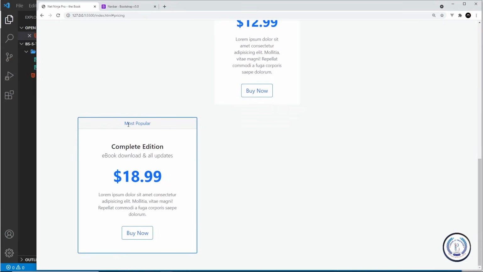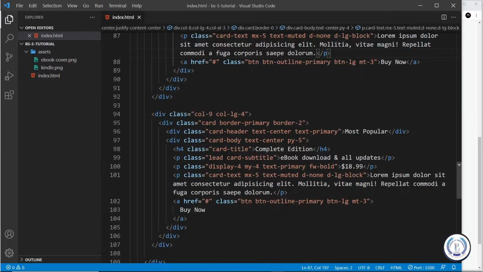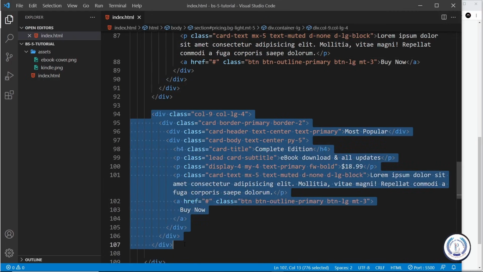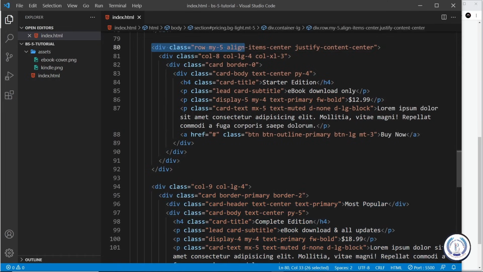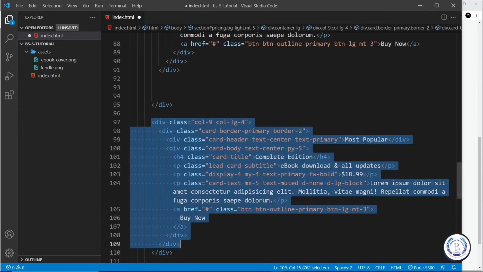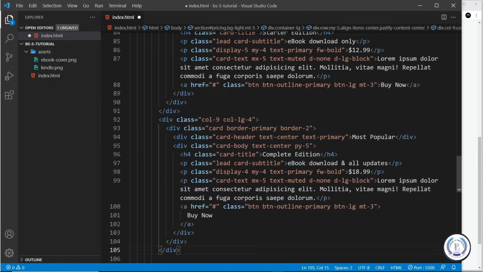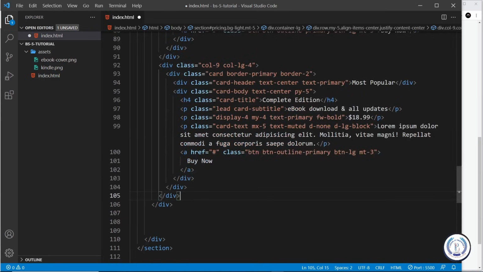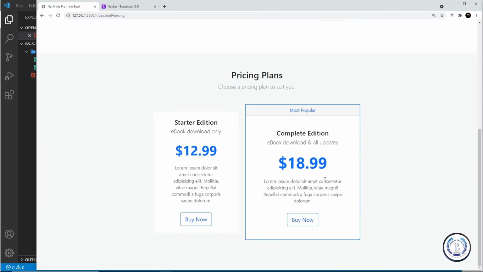And now we can see this card right here. So it's a bit bigger and it's styled differently. Now at the minute it's not in the same row as this, so I think we might have put this in the wrong place. So we have this card right here, and yep, the row starts here and it ends here. So let me give us some room there and take this card, and we need to paste it after this card right here. And now it should be in the same row. So let's give that a whirl now. Save this. And yep, now it's in the same row.